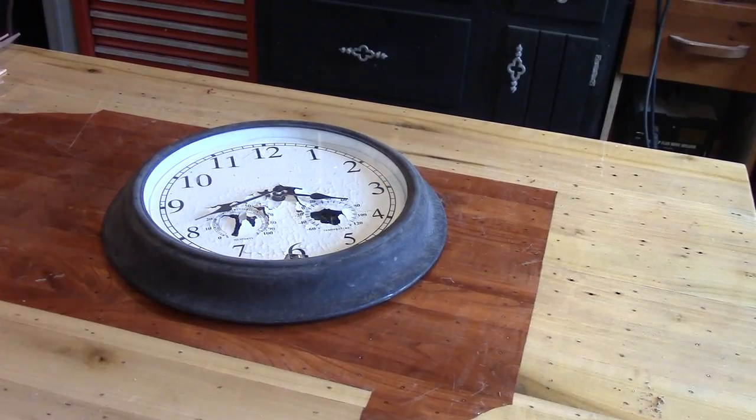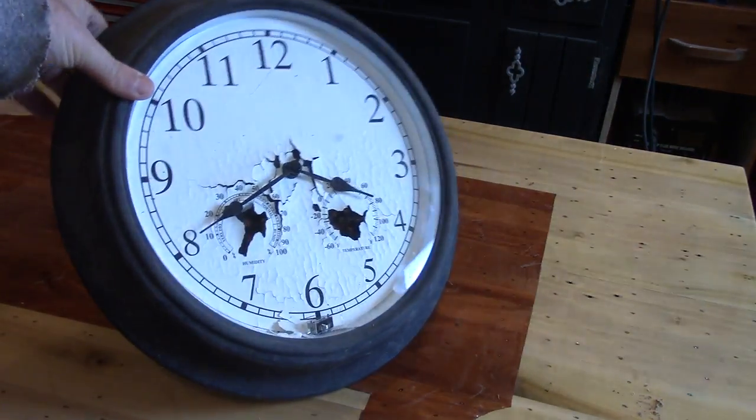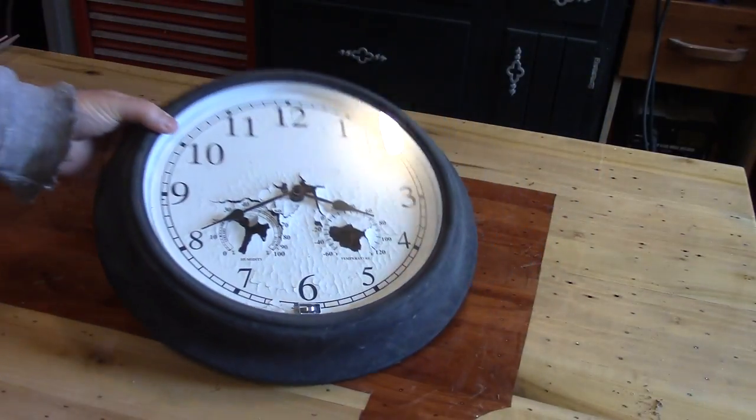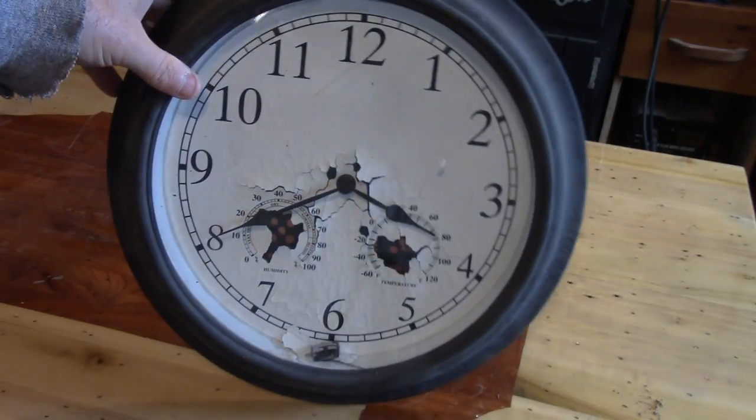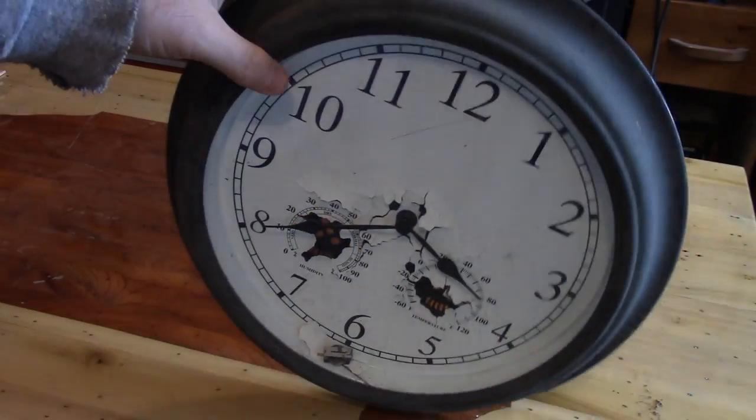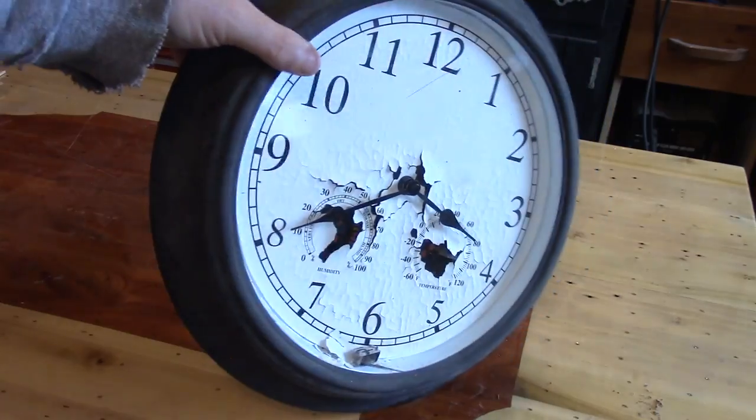Today I'm going to be making a video on repairing a clock that's in pretty bad shape. So this clock was outside by the pool, and as you can see, it's about had it, and I figured I'd just try and do something new with it.